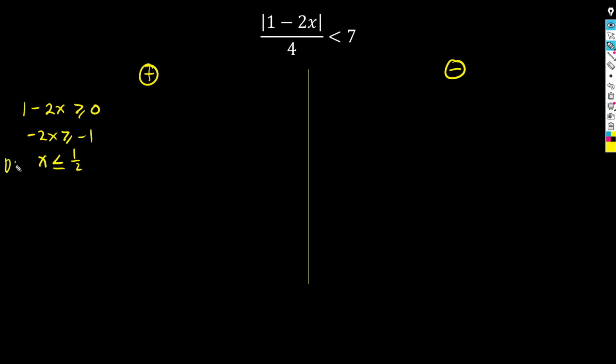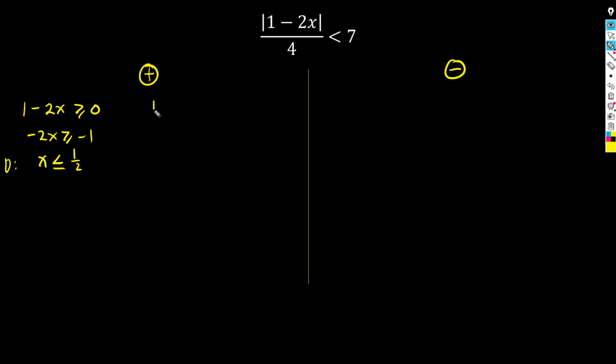Ito yung magsisilbi natin na domain, kumbaga, for the first portion of our function. Okay? That's really important. Again, naalala nyo dun sa examples na binasa nyo kanina. Now, let's park that there. You know from the examples that we'll do something with that domain. So, now that we have established the domain, ibabalik na natin ito, yung original inequality natin. But it's, sabi nga natin, positive version, kumbaga, ng binomial na 1 minus 2x. So, it's the exact same inequality but without the absolute value bars, but it's the non-negative version of 1 minus 2x.